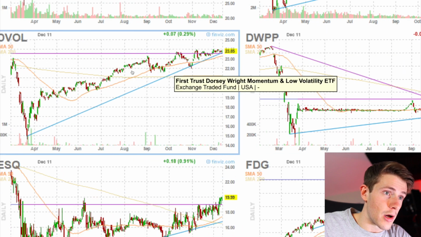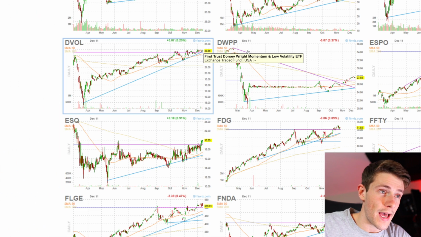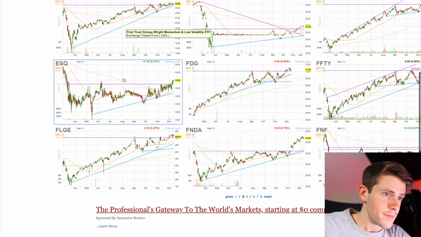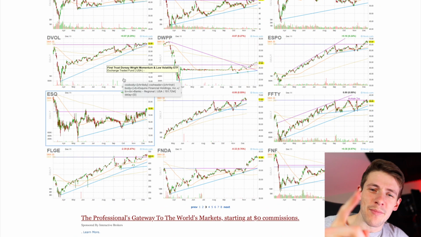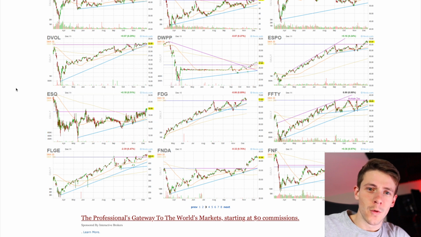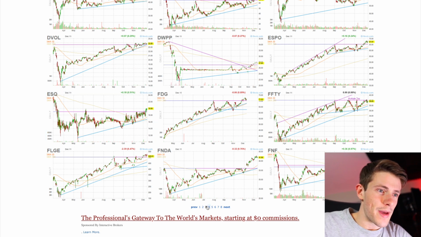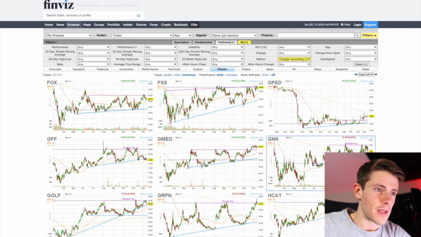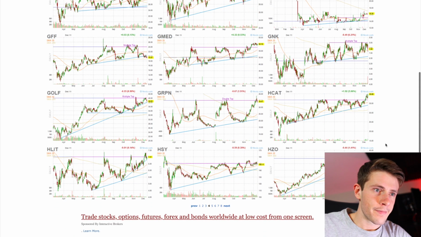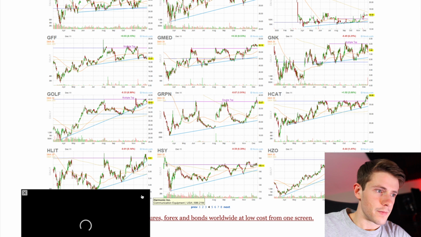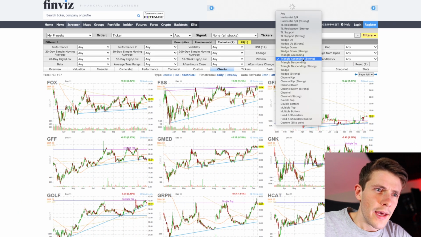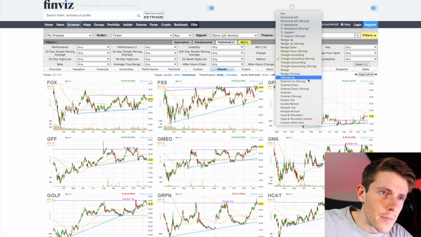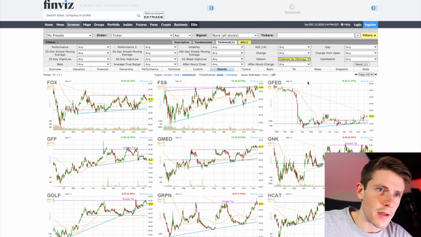This one could be another good long, especially because it just broke above that, DVOL. And I don't like saying buy this stock. I would rather give you the tools to do your own research so you can make the decision for yourself and really invest in something that you feel comfortable trading in. I guess that's what it ultimately comes down to. So yeah, I'll go look through just a few more of these patterns and see if there are any other ones. So let's see. Strong channel up.